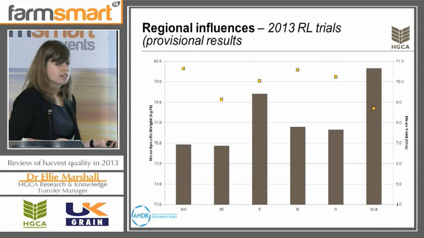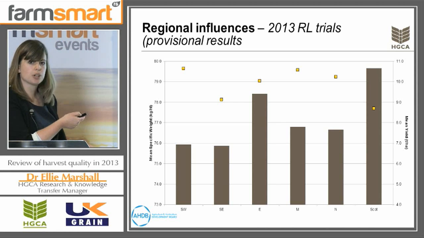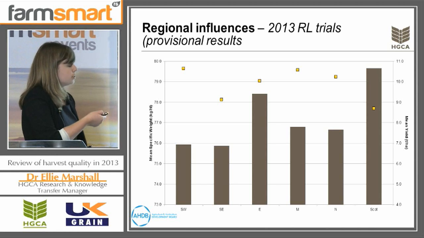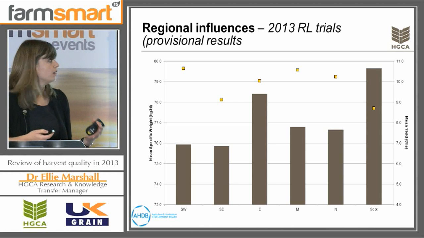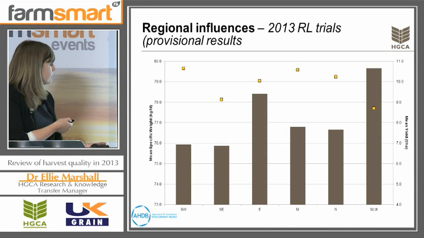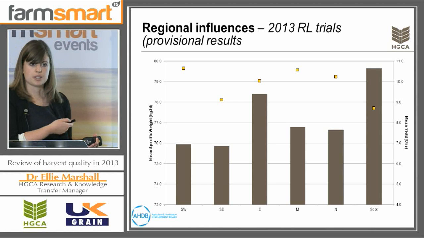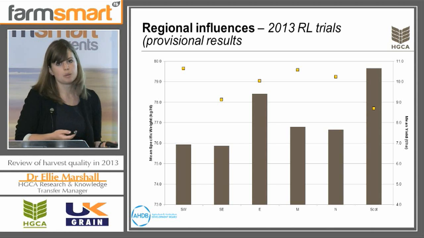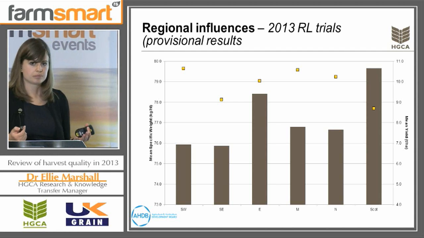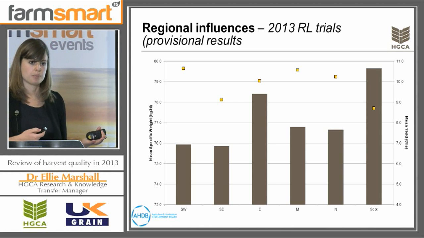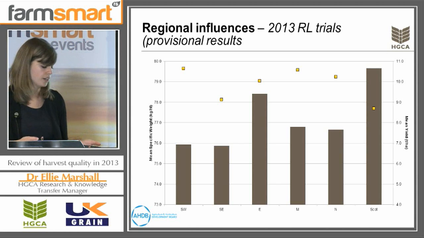If we're to look at the yield as well, this is the mean specific weight for each region and the yields mapped on top of it. We see that although Scotland produced a high specific weight in 2013, the trials actually yielded lower than in other regions, such as the Southwest, where the trials yielded very high, but only gave a low specific weight. So this is new data, which we're currently trying to understand. And as I've shown before, we can look at climate data, and this is something we'll be investigating with this, as we have access to weather data from many of the RL trials.